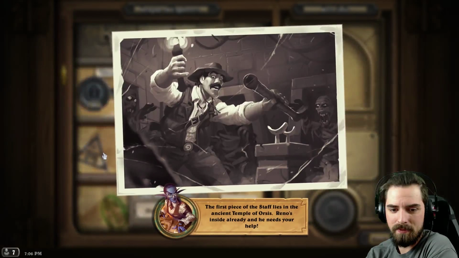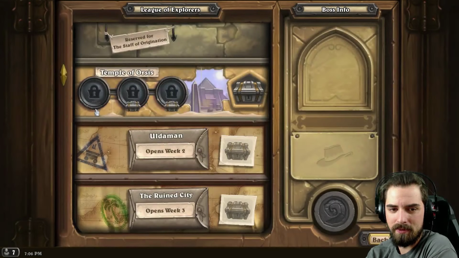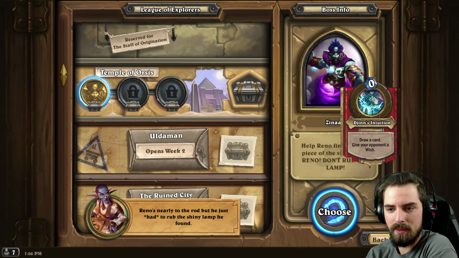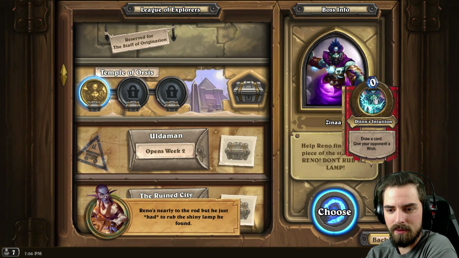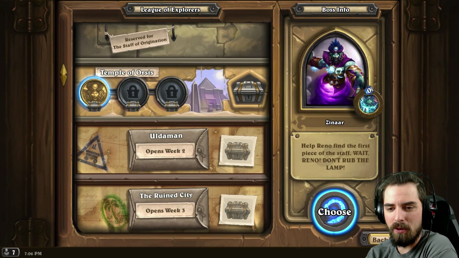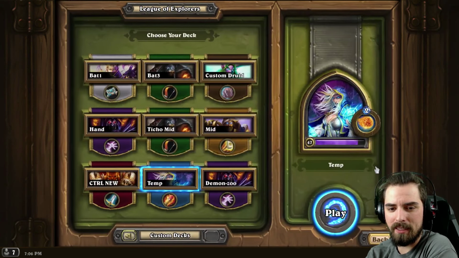The first piece of the staff lies in the ancient Temple of Orsis. Reno's inside already, and he needs your help. Jenkins. Where's he at? Who's the first opponent? Reno's nearly to the rod, but he just had to rub the shiny lamp he found. Draw a card, give your opponent a wish.